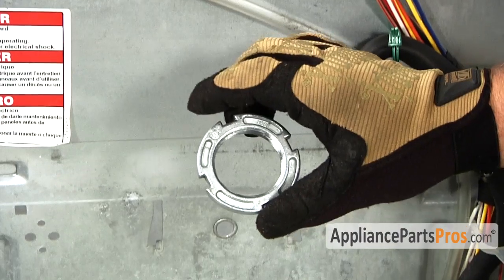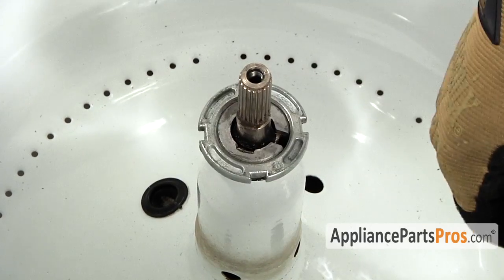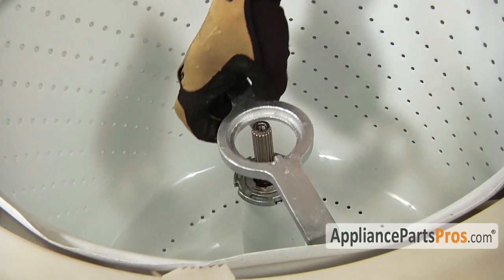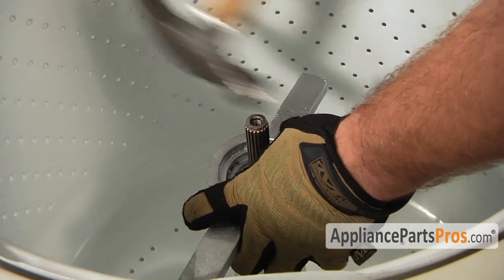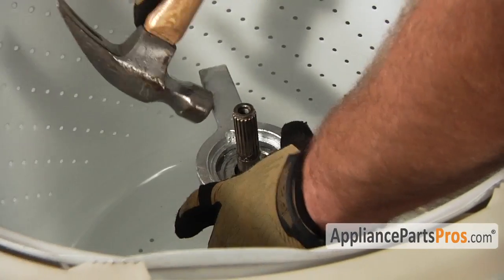Now we can put the drive block nut back on. Go ahead and spin it down and grab your spanner wrench and give it a few whacks with the hammer to tighten it down. Make sure you don't hit the porcelain tub with your hammer, otherwise you'll put a big chip in it.